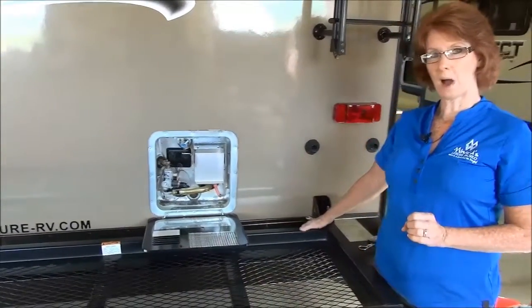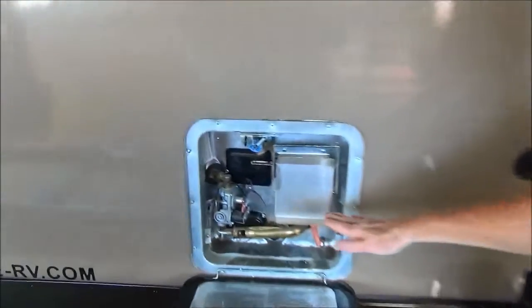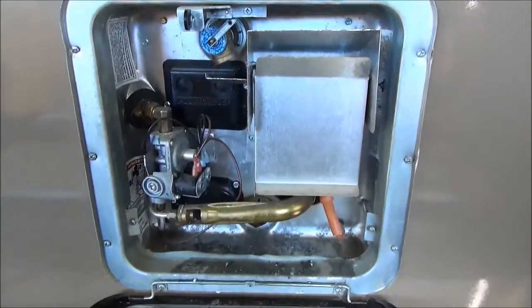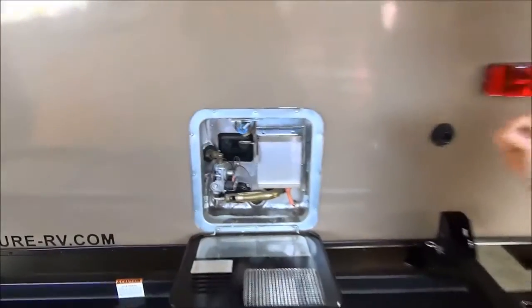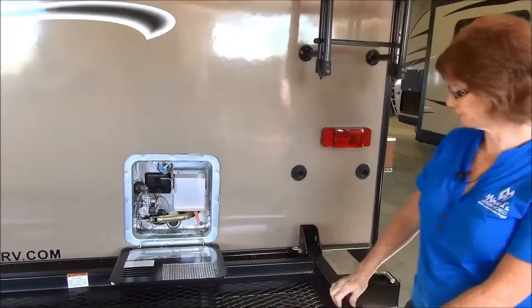If you have no power and you need to use propane, you just don't touch anything out here. You just go inside the bathroom and turn on the switch that says LP gas, and you have the spark ignition here that will light automatically.